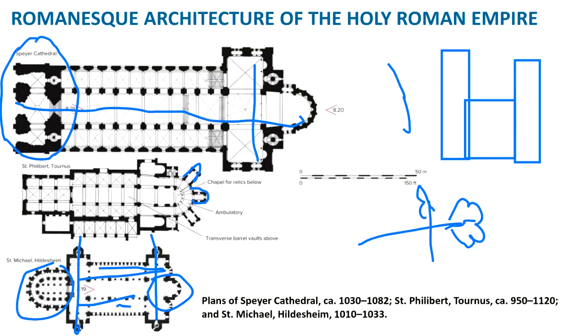So again, if you see a plan and you see this heaviness on the front, it's like, okay, there are probably some towers here, so this is probably going to be Romanesque. Or you see multiple transepts, or you see this radial apse with these little chapels radiating, which are for different relics and saints. You start seeing the big differences from before.